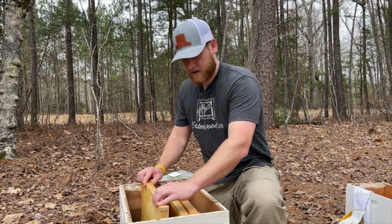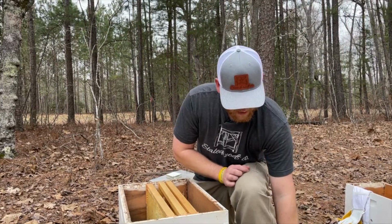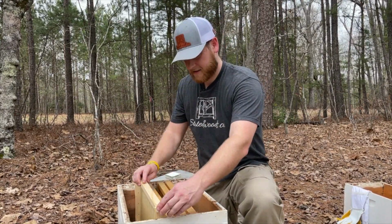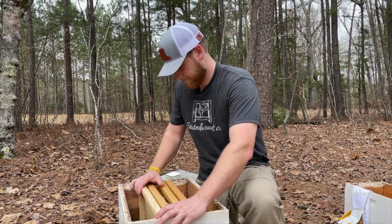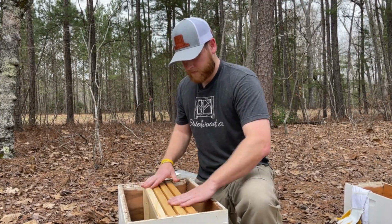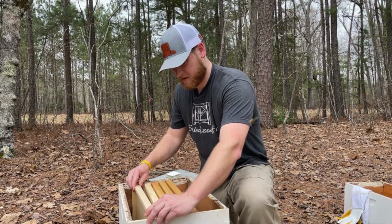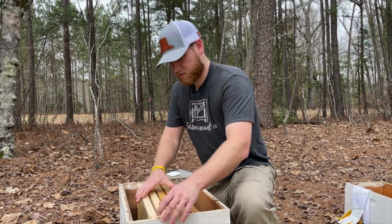So we'll put those frames in the middle, and then I've got new frames that have already been pre-waxed to fill up the rest of it. We will feed these bees, but again, these frames down here really give them a really good head start.